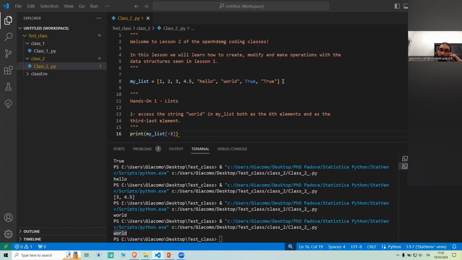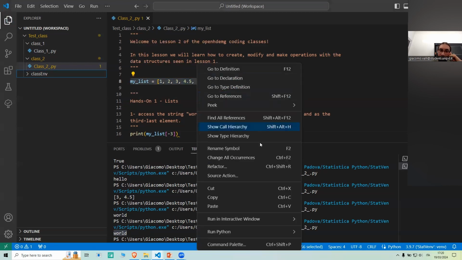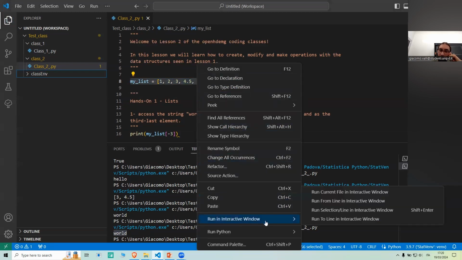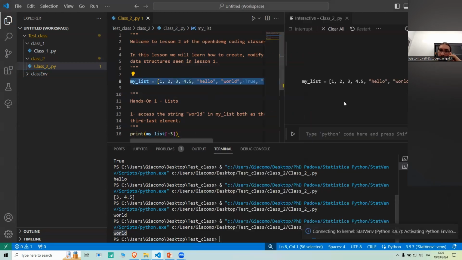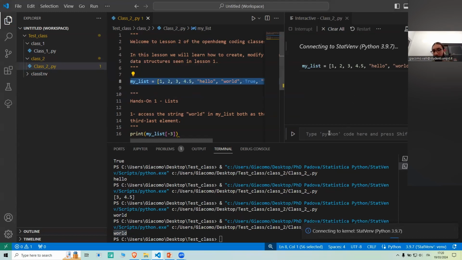If you want to run the single line, you can select the line you want, right click, run in interactive window, and then you run a selection line in interactive window. But if you didn't do that before, it will ask you to install some libraries to do so.